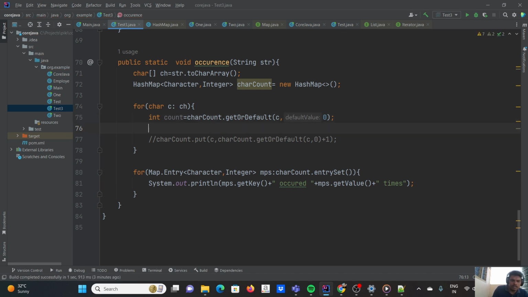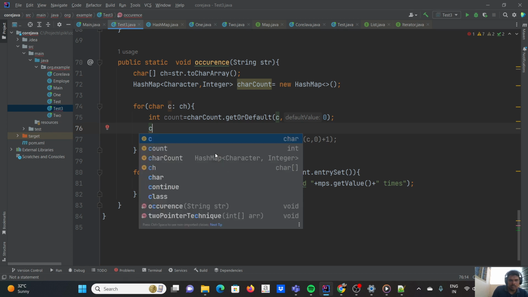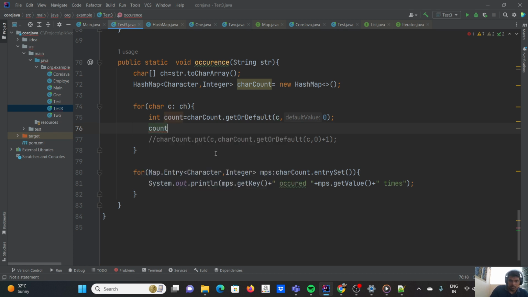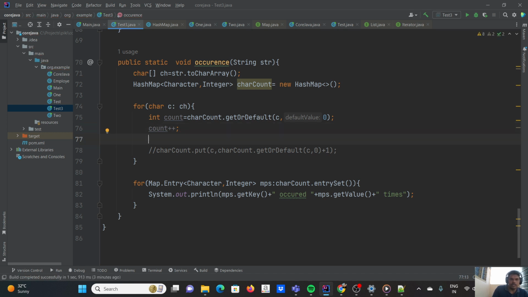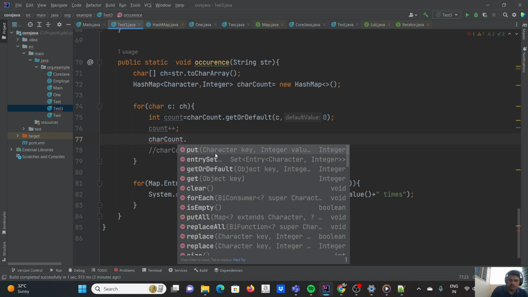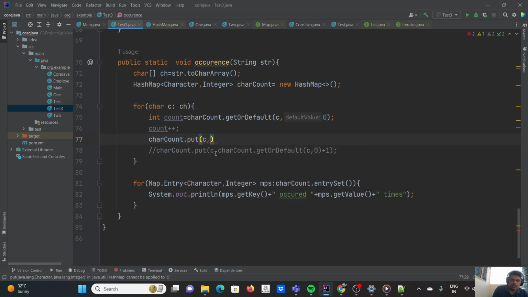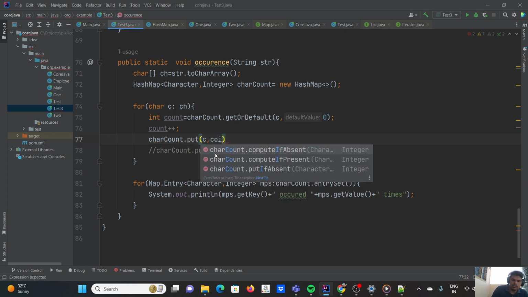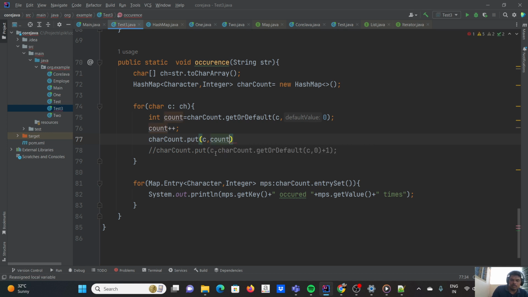Then count plus one, and charCount.put(c, count). This is the same thing we are achieving.